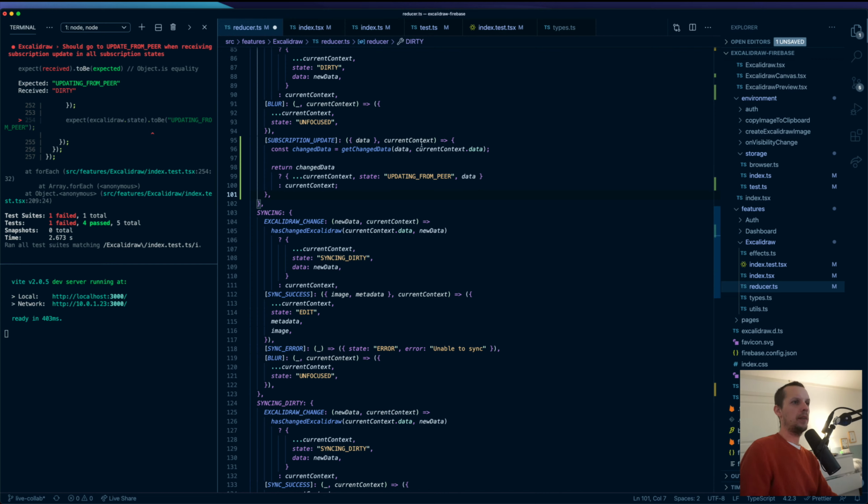The problem is that if we were to move this whole handler into a separate function, we explored that in the last stream, we wouldn't really have a good way to type this current context.